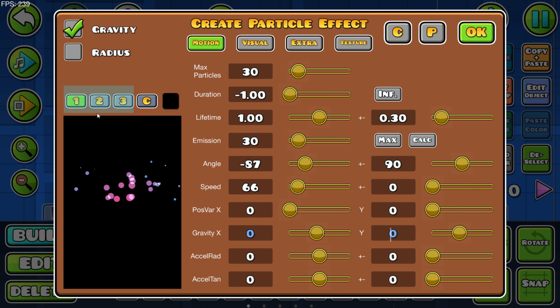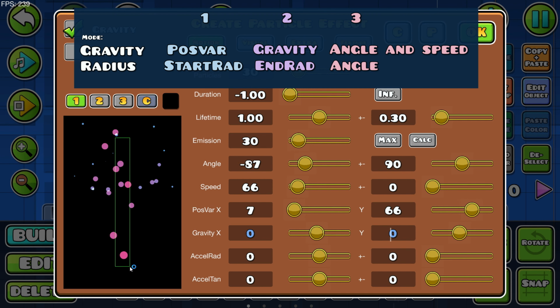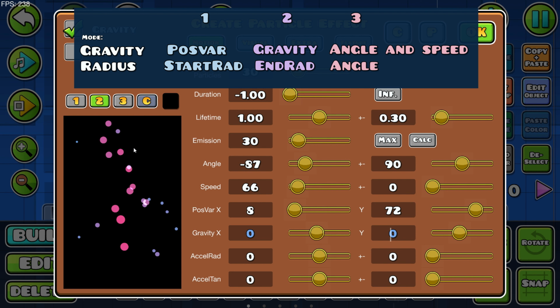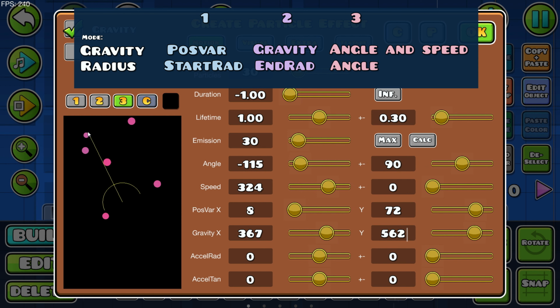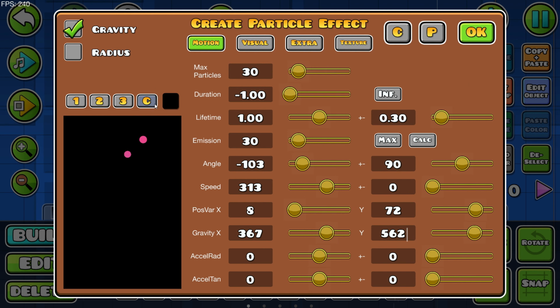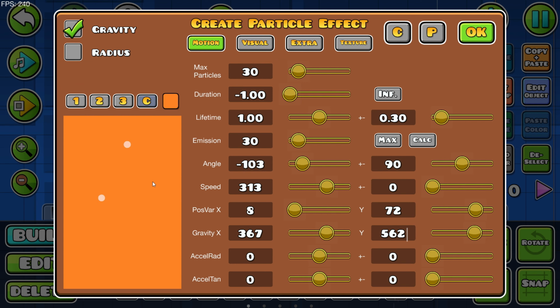There are numbers 1 to 3 above the preview window that display different settings depending on the mode. When the setting is displayed, you can drag the line to adjust the value for that setting. You can also move the particle around, and the C button is used to recenter the particles. Finally, the small color box here changes the preview background color. It does not have any actual effect on the particle.